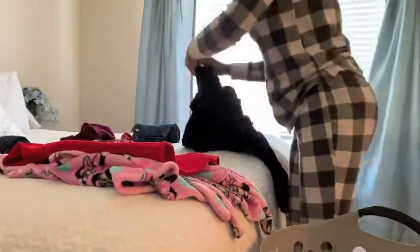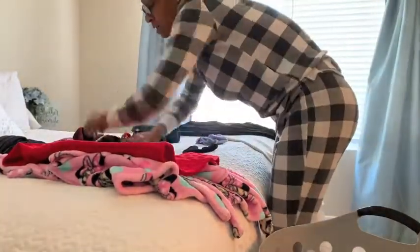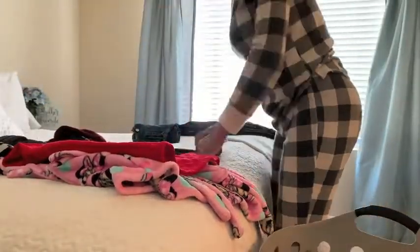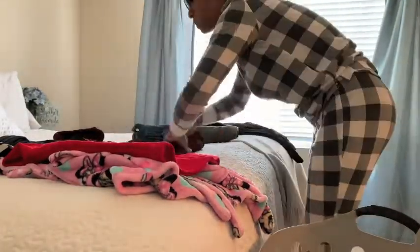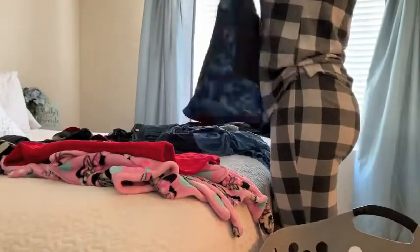But yeah, laundry, I often need the motivation to get this laundry done because it is never-ending. I don't know about you guys, but my hampers are never empty. And I just had to learn to live with it because they're never going to be empty. There's always going to be a sock of something in there, a robe, towels, something thrown in the hampers. And I just had to let it go and learn to live with it.